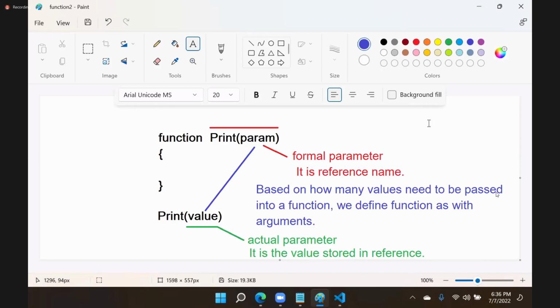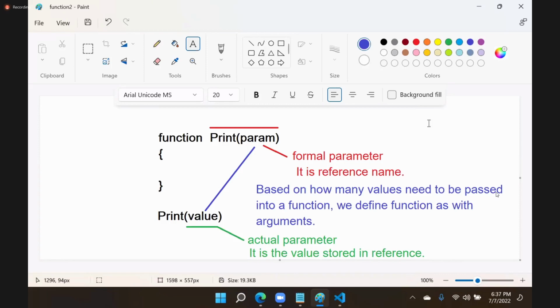But actually a function contains parameters. Then why do people sometimes say arguments? Their intention is to tell that it will take that number of parameters. That means it will say argument missing. Argument missing means parameter missing, right?